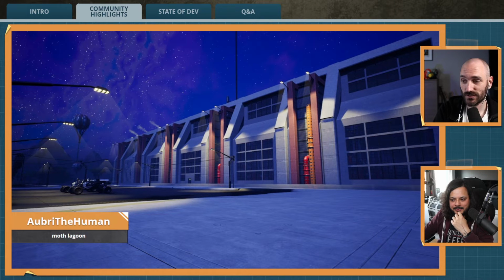So highly recommend checking out this user. They've got a bunch of other really cool stuff. This place is called like the Moth Lagoon, and it's making like turbo fuel and fuel. There's a fuel power plant and refineries and stuff like that. There's a bunch of things going on here. So do check out their stuff if you want to be inspired.